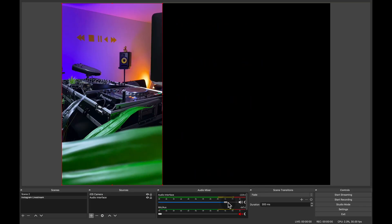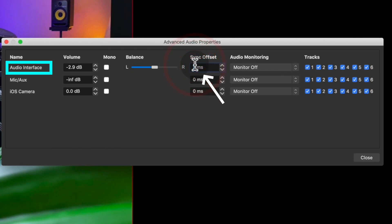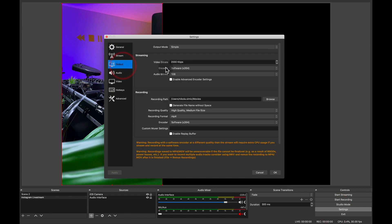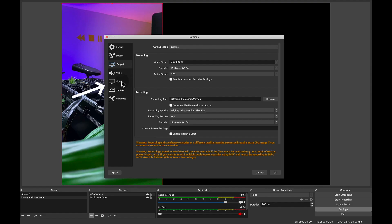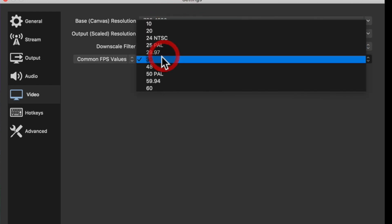What settings do you need to use in OBS? Usually there's some latency between the audio and video signal, meaning the video and audio are not perfectly synchronized. So click on the settings icon right next to the mute button and click on advanced audio properties. In the row where you see your audio interface, set the sync offset to 200 and click OK — that usually does the trick. Now go to the general OBS settings on the right bottom, click on settings and go to output. Set the video bitrate to 2000 and audio bitrate to 128. Then go to video: set the resolution to 720x1280, Lanczos as a downscale filter, and common FPS values to 30.